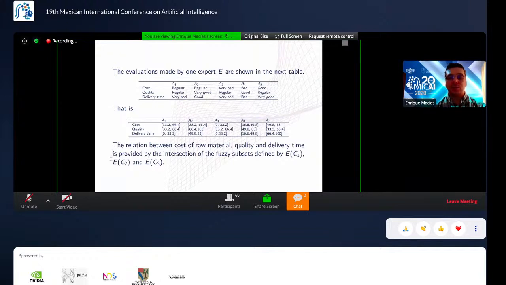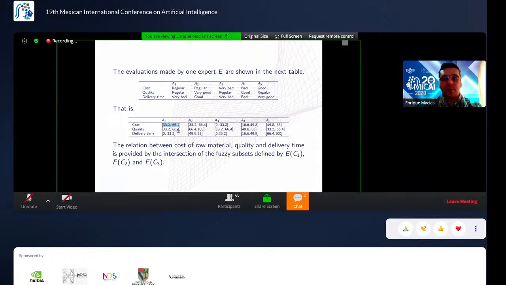So the decision is simplified. So what are we going to do? We're going to translate this label, the name of the fuzzy variable, by the membership function. You see that now we just write the interval.